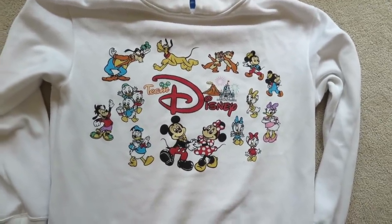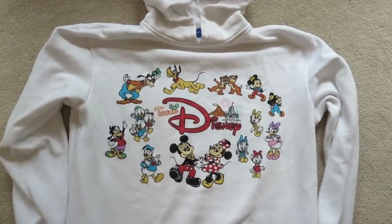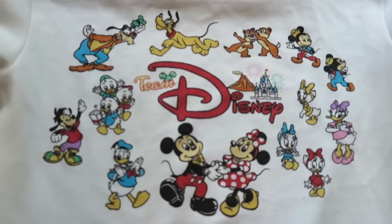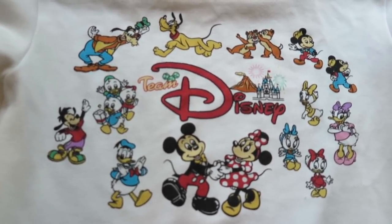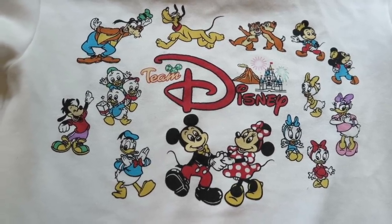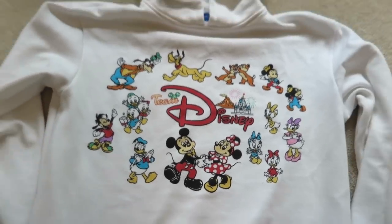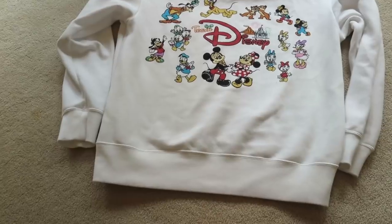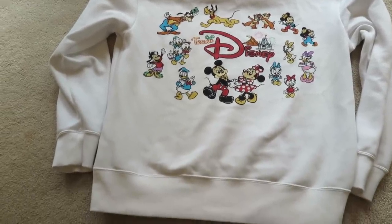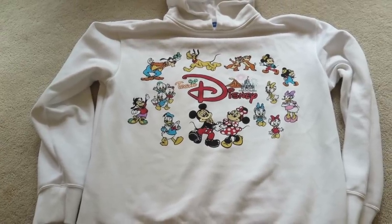It was pretty cold and rainy so I bought this hoodie and actually wore it under my rain jacket. The emblem says 'Team Disney' with Mount Prometheus from DisneySea and Cinderella Castle, plus Mickey's nephews, Donald's nephews, Daisy's nieces, and Max Goof. I believe this print is from the 1983 opening, which is super cool. The hoodie doesn't have a kangaroo pocket, but it's long — it goes past my butt. The sleeves are so long they cover my thumbs. I just wish it wasn't white since I always ruin white clothing. It was around $45.